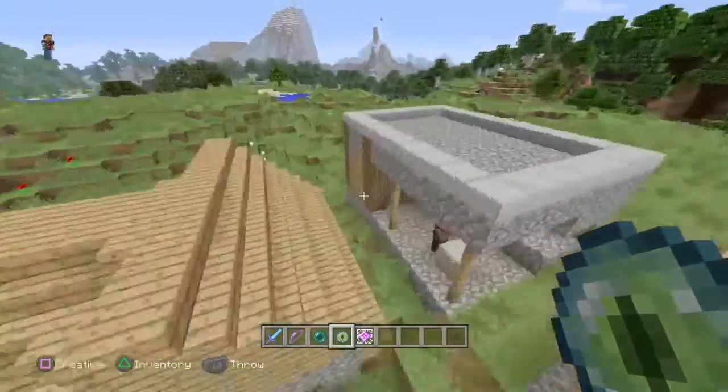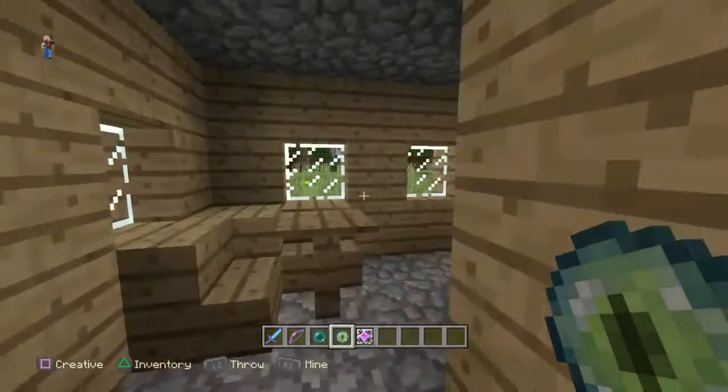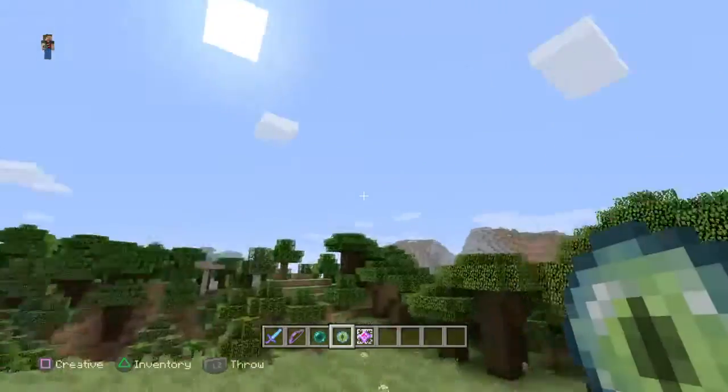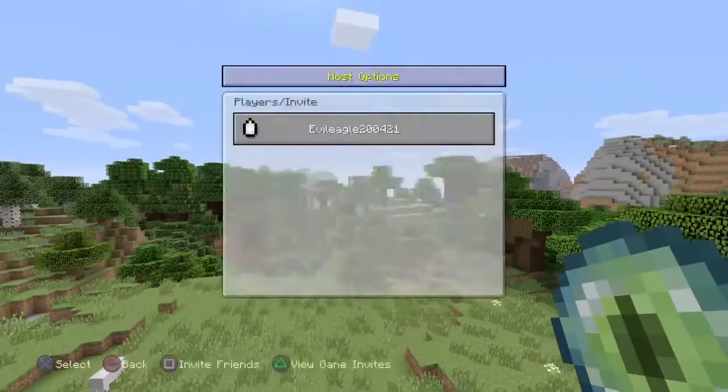Oh, look at this village. Let's go check it out. Let's see what's in it. You want to locate the end thing. Oh, pretty decent. The end portal. That's it. You want to locate the end portal.